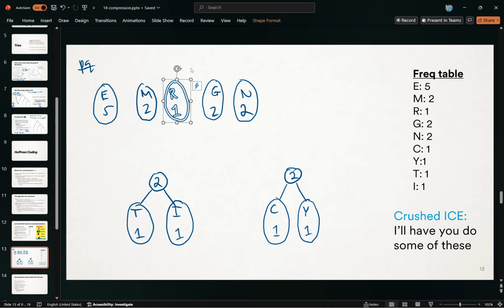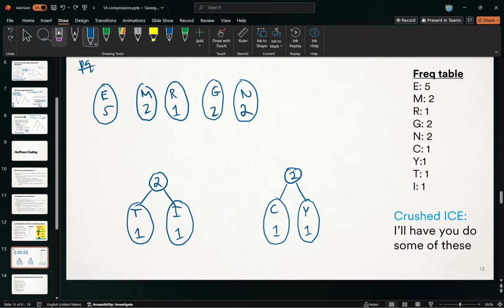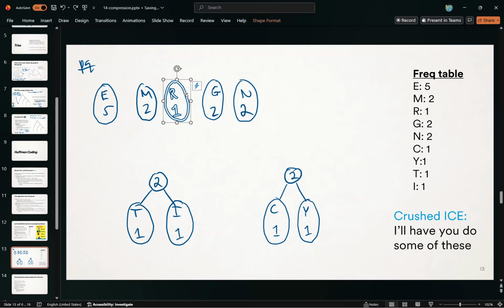So it's arbitrary which ones you pop. It doesn't matter. This has frequency 2, that has frequency 2. It's still going to be optimal. But just for ease of drawing the tree, I'll take the R and put it next to, I guess in my example, I did the N for fun. So those are the two. I'm going to pop the R for sure, and then one of the two nodes with frequency 2, breaking ties arbitrarily. I will say that the N's coming.